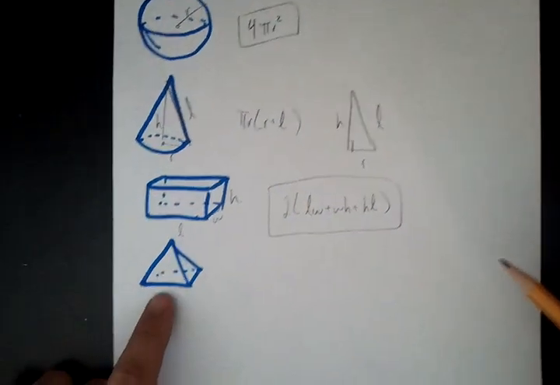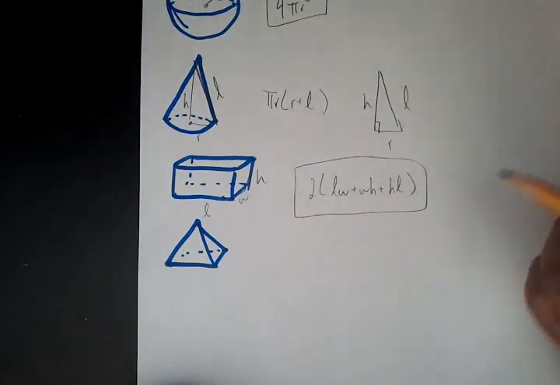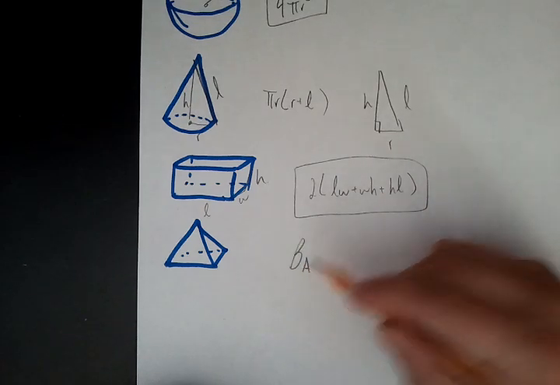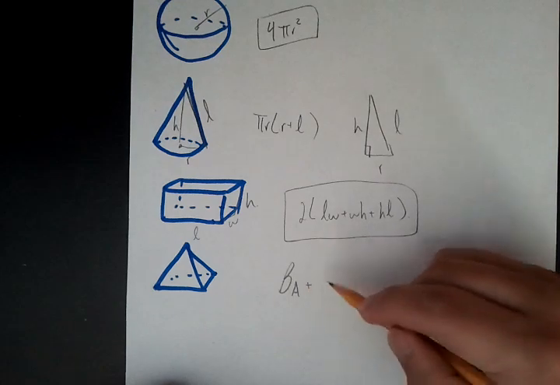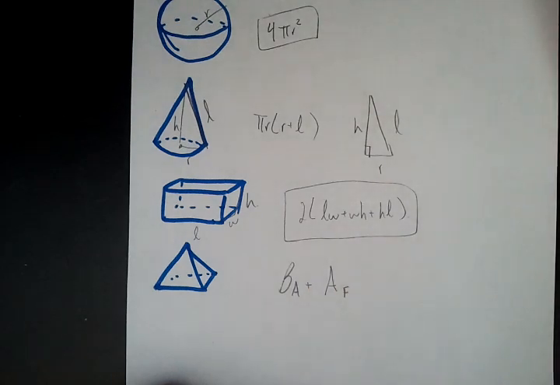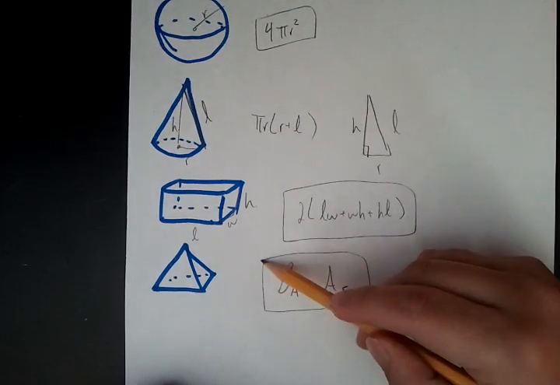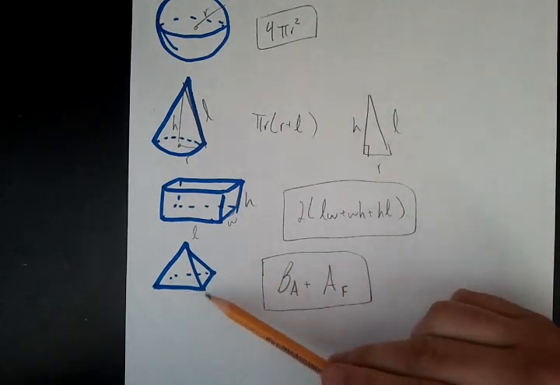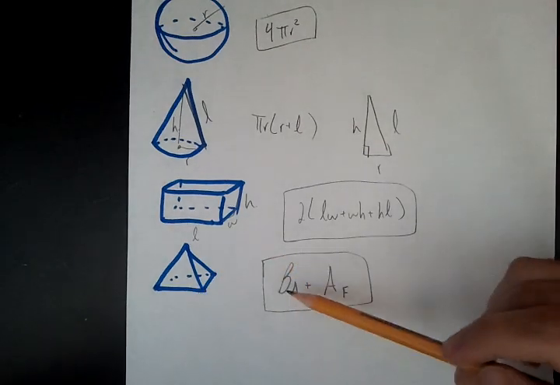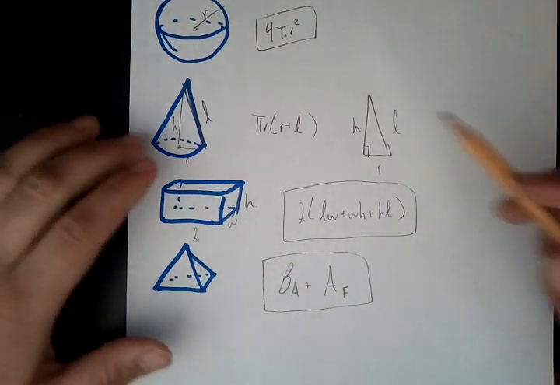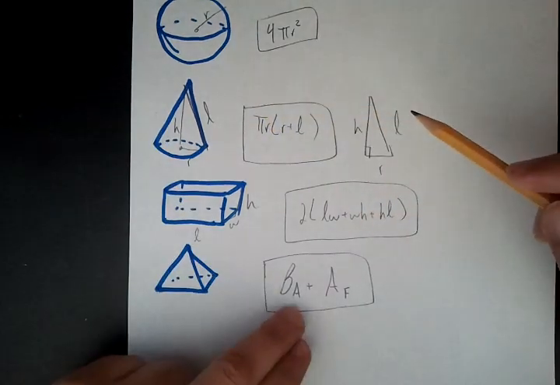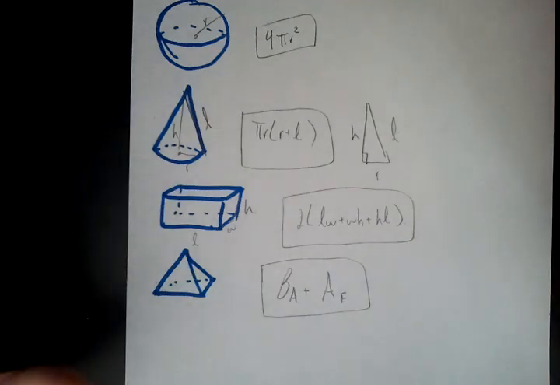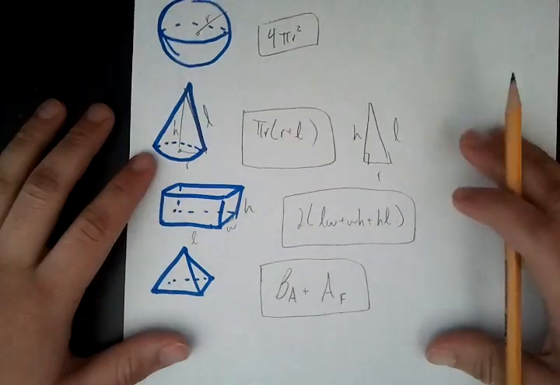And the pyramid is the one that's most up in the air, because the base could be anything, but basically we'll just call it base area, that's how to denote that, plus the area of the faces. And you just adapt that to how it is. So the area of the faces are triangles, and they're going to be all the same if the base down here is a regular polygon, and the base area is just going to be a regular polygon. So this one has no concrete formula because there's no such thing as a pyramid that's just generally accepted as a pyramid, but it's not that difficult to find.